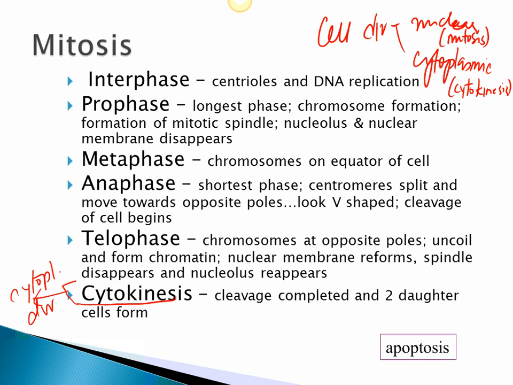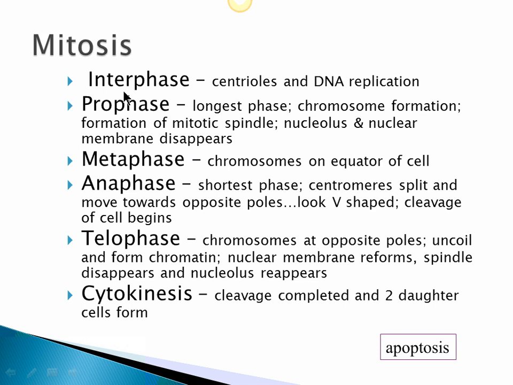So these are the phases of mitosis. There's a phase known as interphase, which is actually when the cell is at rest and carrying out its activity. It's further divided into various parts, and we are not going to go over those parts. But just before a cell decides to divide, in one of those phases of interphase, some activities go on. First of all, the centrioles and the DNA replicate. The amount of DNA doubles. The chromosomes don't double, but the DNA doubles.